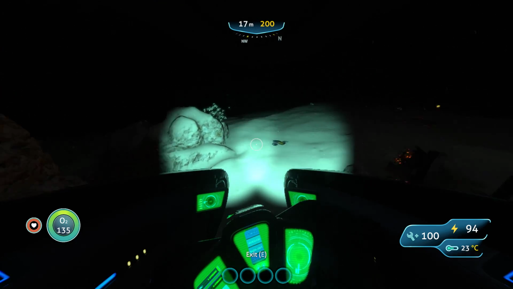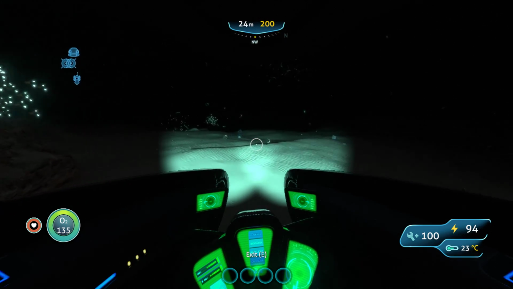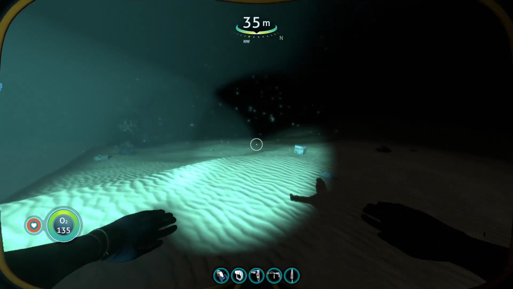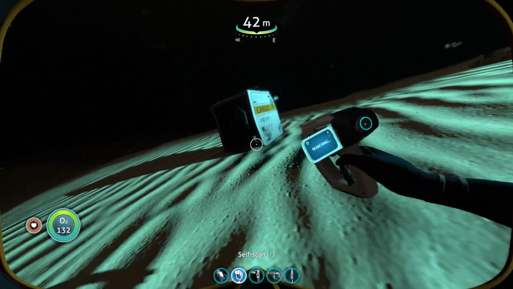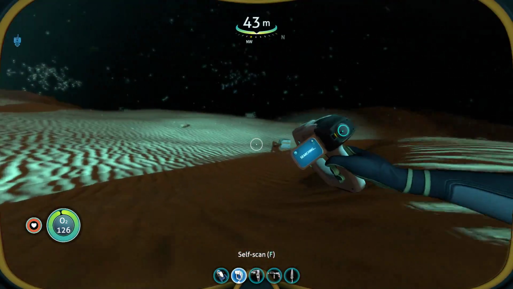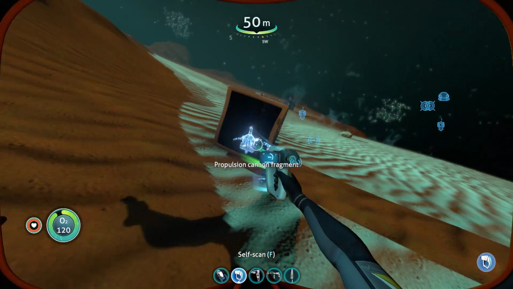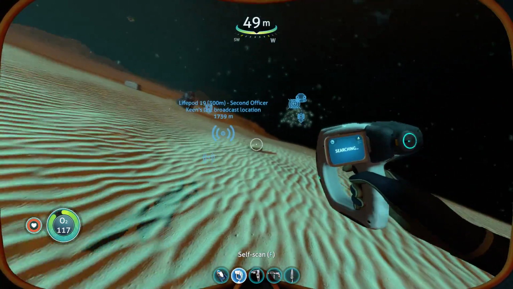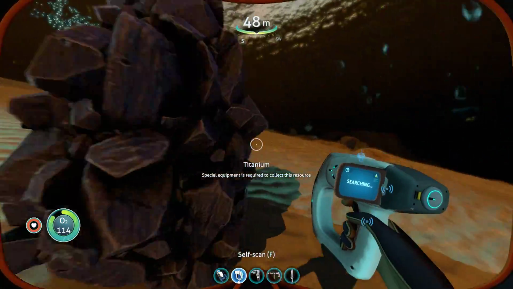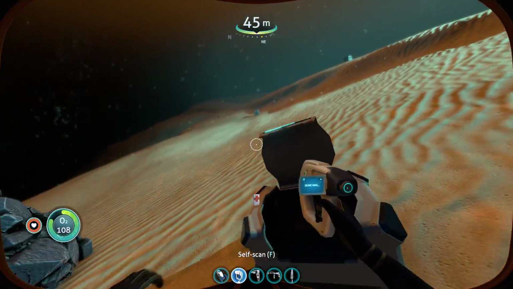Let's see, are there any scannables here? It'd be a lot easier to spot them if it wasn't pitch black. Propulsion cannon, that's just titanite. That's okay though. And again, it really wants me to have the propulsion cannon apparently. I think we have the means to make it. Titanium outcropping. Another first aid kit.